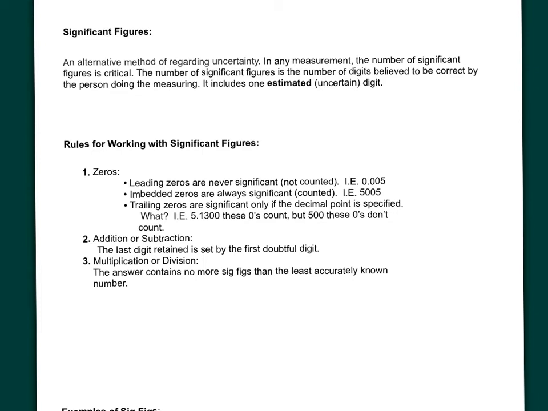So if I were to give you the number 125. When I ask for significant figures, I'm asking for digits that count. And the digits that count in here are the 1, the 2, and the 5. And so you count them up 1, 2, 3. There's 3 digits. So you would say there's 3 significant figures. So if I added a 6 and a 7, your number of sig figs would go up to, let's see, 1, 2, 3, 4, 5. You'd say 5 significant digits.